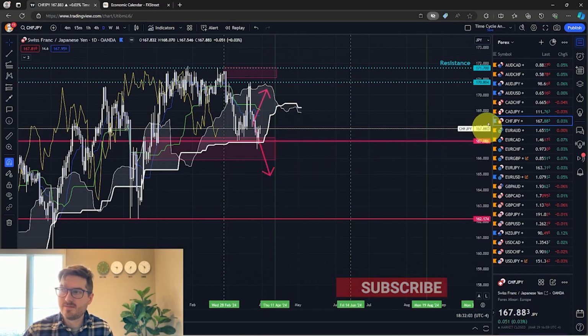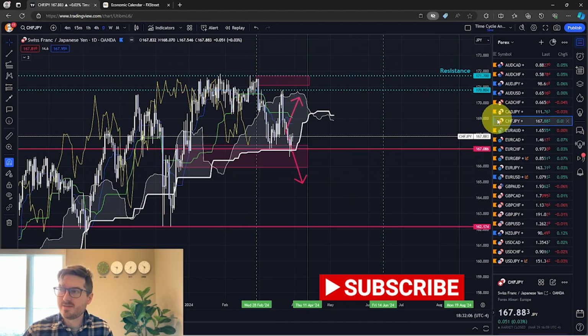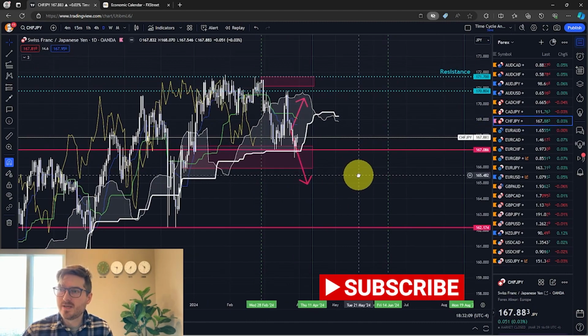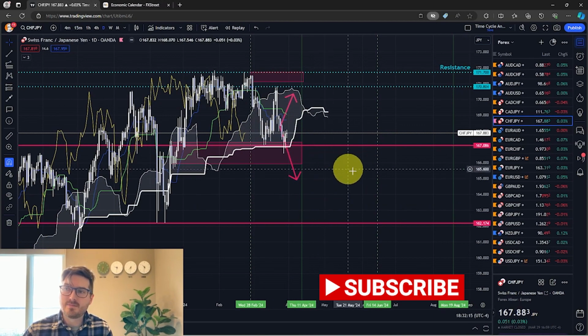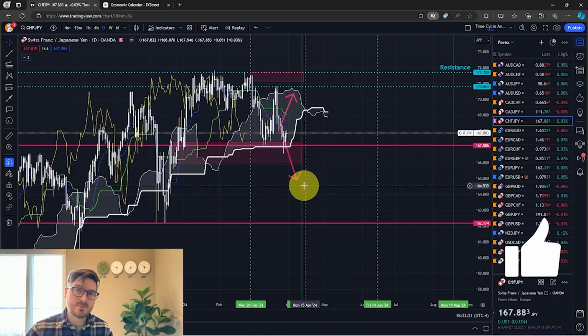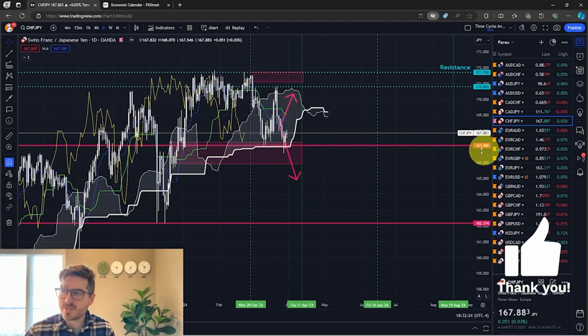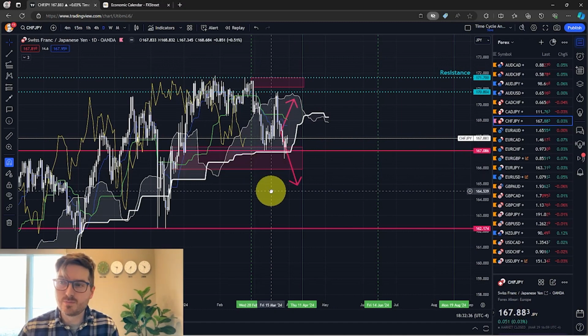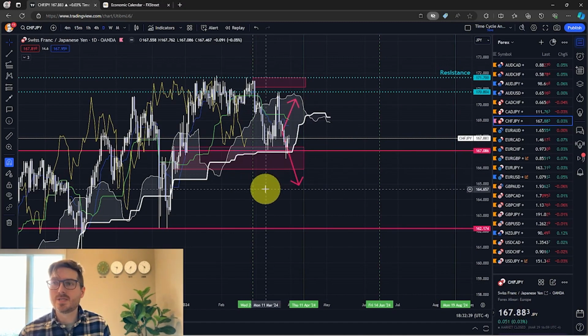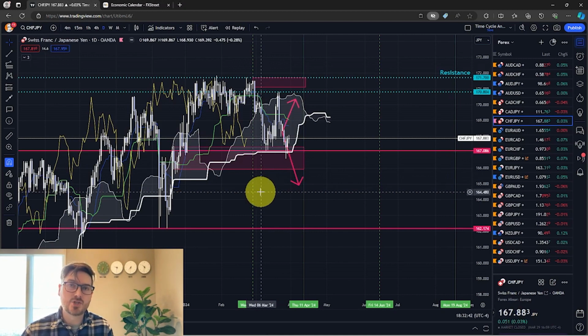That's why I have this marked blue. But I would even say maybe let's mark this special, because this has given us the most amount of pips to run. I'm thinking that once the conditions are set up, this is going to be a great pair to trade. Maybe not this week, actually most likely not this week, but make sure you set your alerts and set your price targets here. This would be 162.174 and this support level here, 167.086. We will confirm on lower time frames, but yeah, guys, this one's looking pretty juicy. I'm going to be looking at this one very sharply over the next month. So that's Swiss franc, Japanese yen.